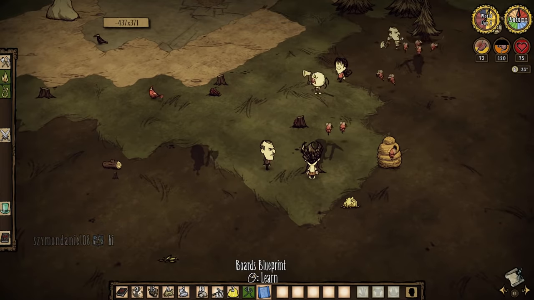I DM'd you, Orange? Oh, thank you. Okay. If you want to join a Koos server, he has one called Airplane or something? Airplane's a coup and the password is testing. Yeah, you can join that Don't Starve server now.